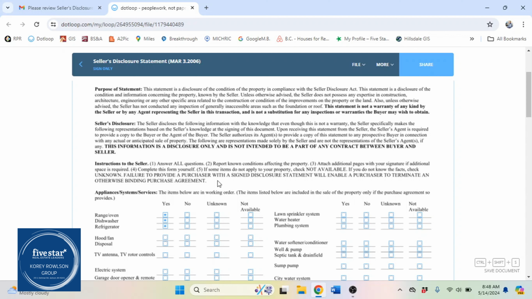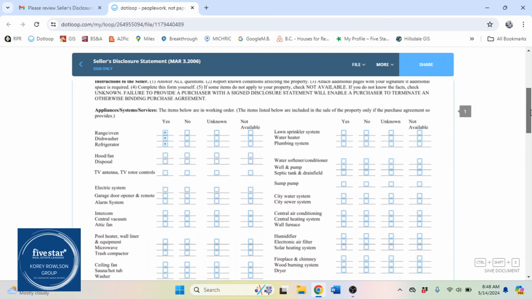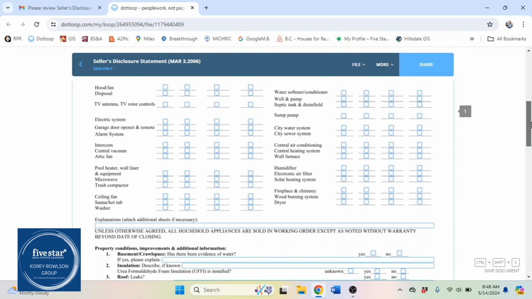Failure to provide a purchaser with a signed disclosure statement will enable the purchaser to terminate an otherwise binding purchase agreement. Lastly, down here, appliances, systems, and services. The items below are in working order. The items listed below are included in the sale of the property only if the purchase agreement so provides. So you need to make sure your purchase agreement specifically calls out any item that is attached in this sale.